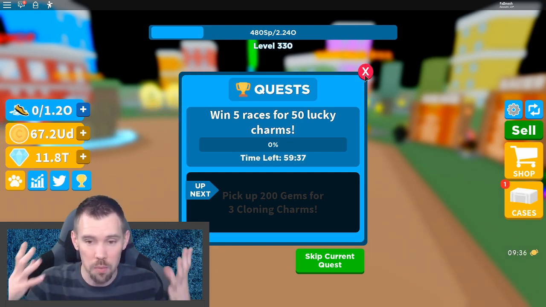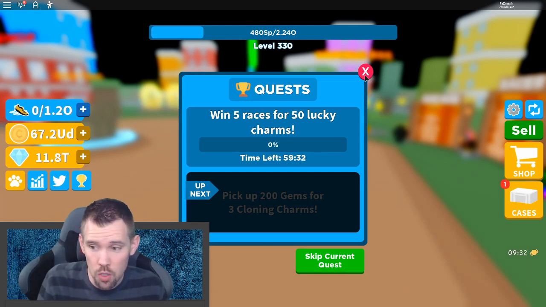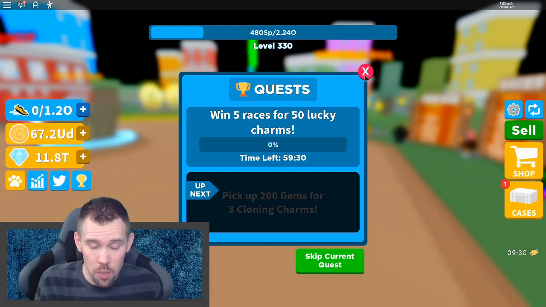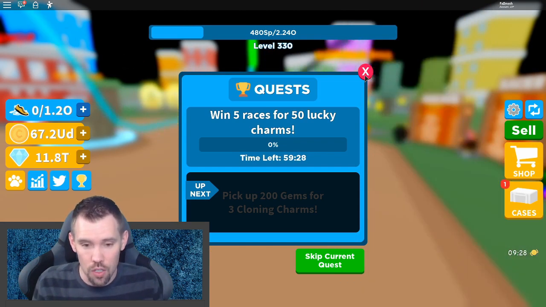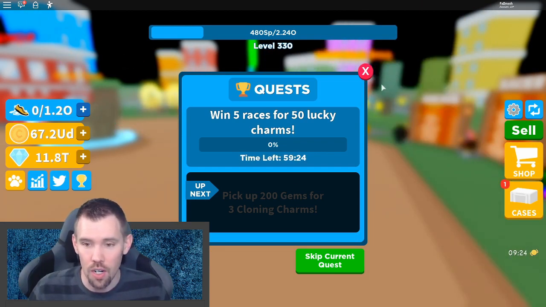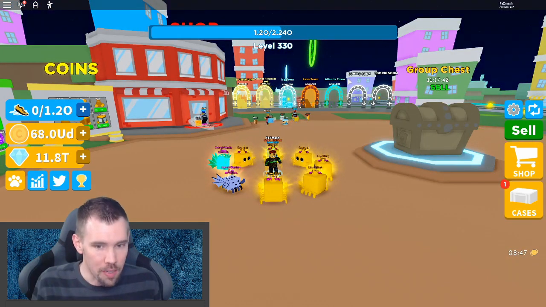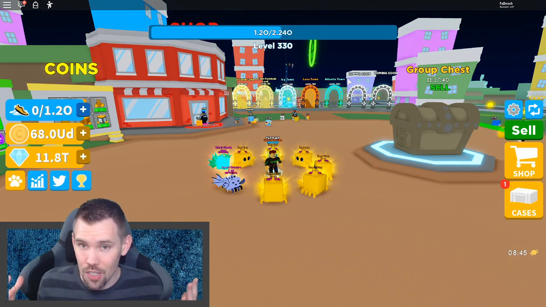These quests are awesome. Some of the rewards are absolutely amazing. We can get Lucky Charms, which you can only get with Robux. But now if you do quests, you can get those here. You can get additional cloning charms as well. Wow, these are amazing. Hopefully all this information helps you guys out tremendously. Hopefully it was fun watching me complete these quests.